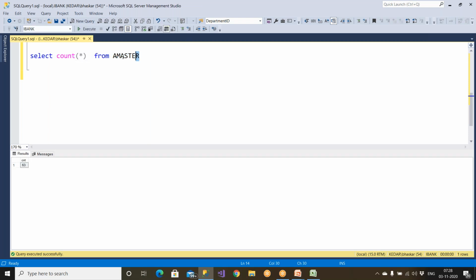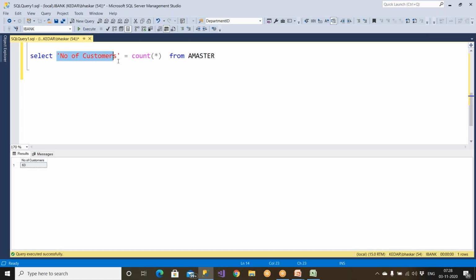If you remove this, it will tell you no column name. But you can also write like C and T is equivalent to, what is this? This is also an alias. Okay, so C and T is an alias. Or you can say number of customers. Number of customers is an alias.